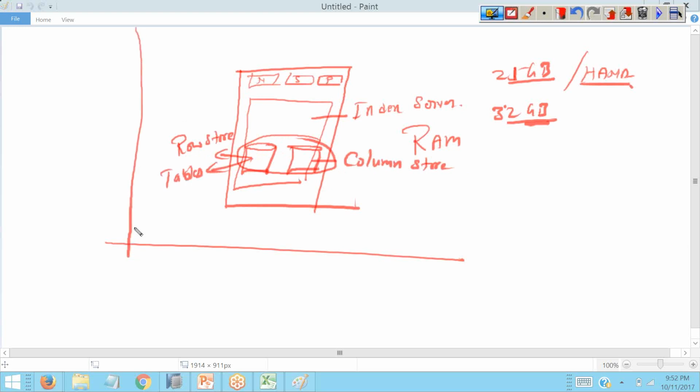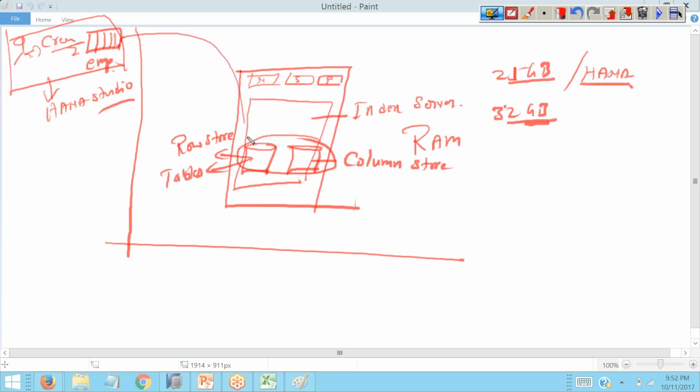Now as a user, what you want to do is create one table, right? For example, create a table called EMP table. You want to create an employee table. Now whenever you say create one employee table within your HANA Studio, when you run the statement for creating an employee table, whether it is a row store or column table, we have to decide it. Then it tries to create this within your RAM itself.